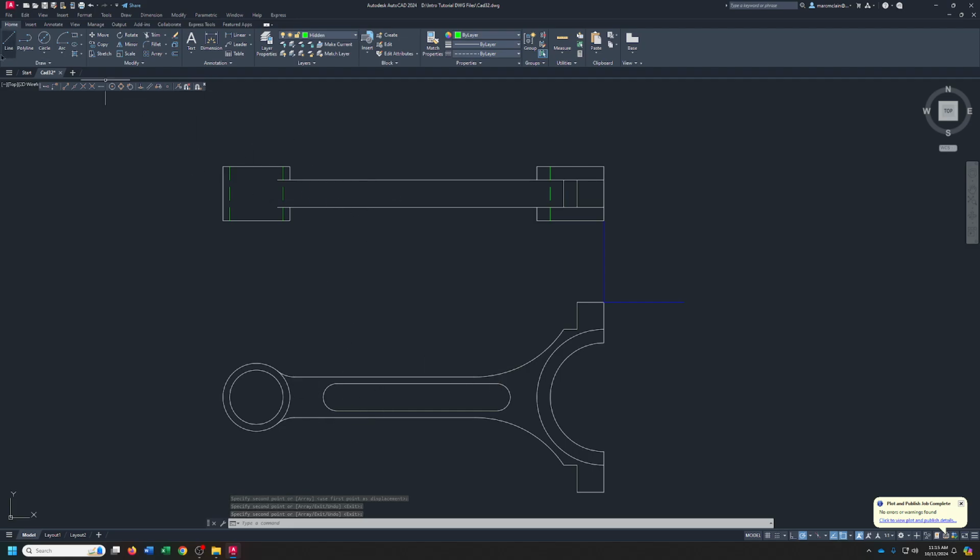Now this one will be a little different. It's going to only come up 1.25, so I'm going to go line. I'm going to touch that corner, drag up here till I get to my green X. Boom, straight up, 0.125. Keep that green all the way till it's straight. Boom and boom. That's that little thing. It only goes 0.125 deep. And we'll copy that and mirror it to the other side. Just grab the midpoint, come across a little bit, make sure it stays straight, and hit no.